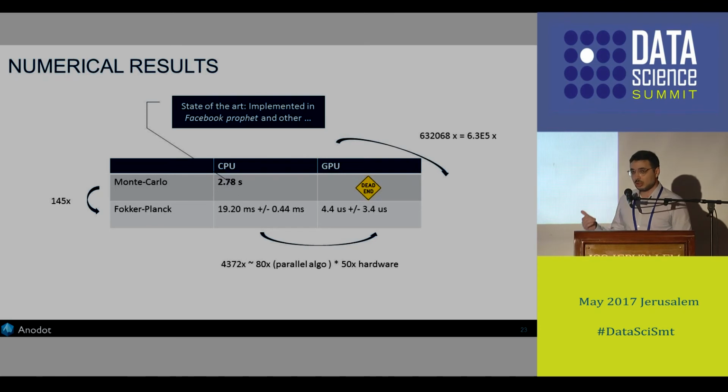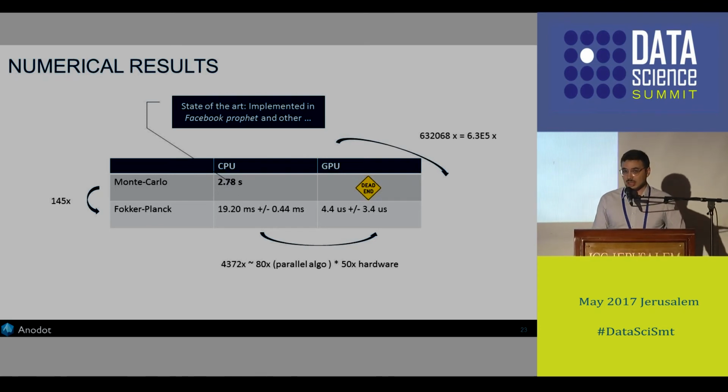It's not natural to code this method in a parallel way. Why? Because the number of threads here depends on the data, and the number of expected threads is always high. In this example, it's a toy example, so 80 threads is not huge. In a real world example, it can be far higher. So it's not natural to code it on CPU. This method is natural to code on GPU. And with our method at ANODOT, it is a boost of 5 orders of magnitude. So it is clearly huge.